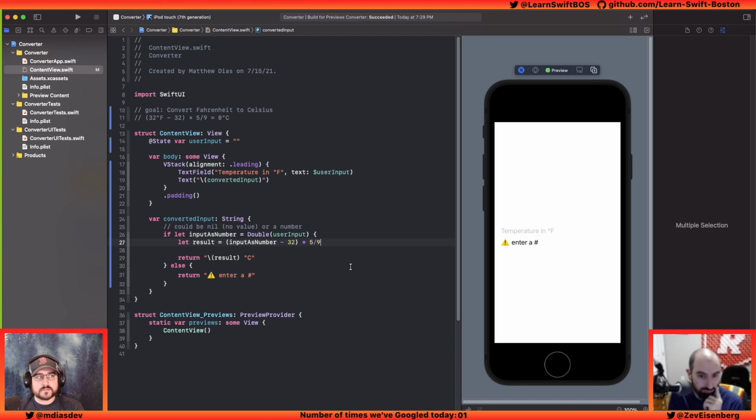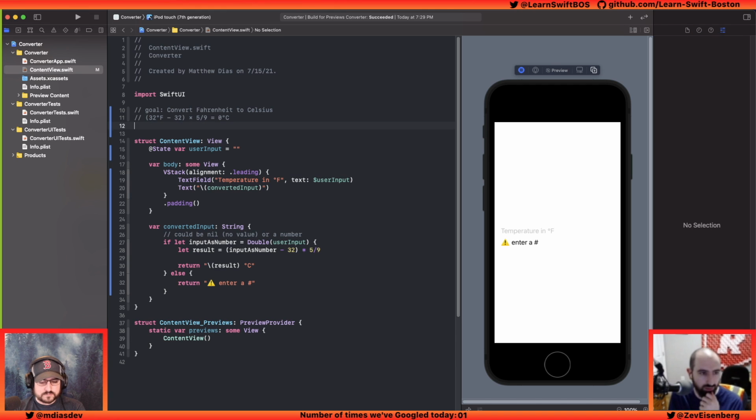So we've got a very basic unit converter for Fahrenheit to Celsius working. This is great. So what can we do to take it to the next level? Yay, we could commit this. This could be our support Fahrenheit to Celsius conversion. So this will be a nice checkpoint in our Git repository.